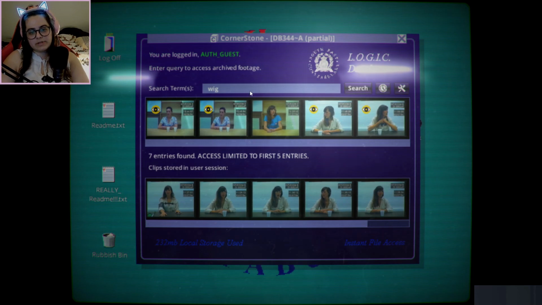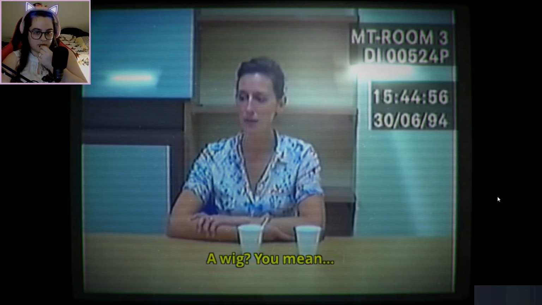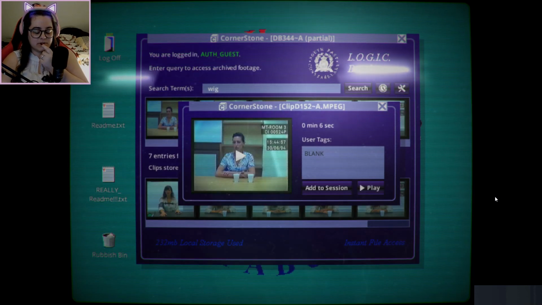Wig. Like, they had talked about wigs, the blonde wig in here, and she was like... Because supposedly the police found blonde hairs or something. Maybe she... The wig? You mean... What type of wig? Blonde? Because she mentioned in the song, one sister is blonde with beautiful blonde hair. I can't help but think, like, she got a blonde wig and impersonated her twin sister because they look the same, other than the hair, I'm assuming. And that's what... I don't know.